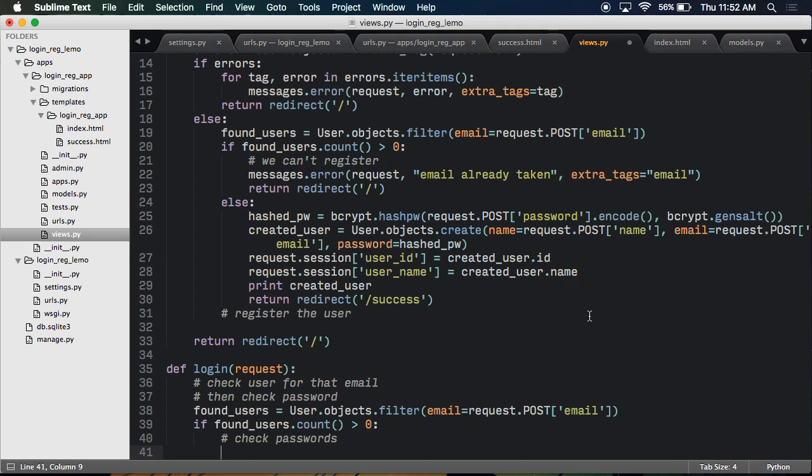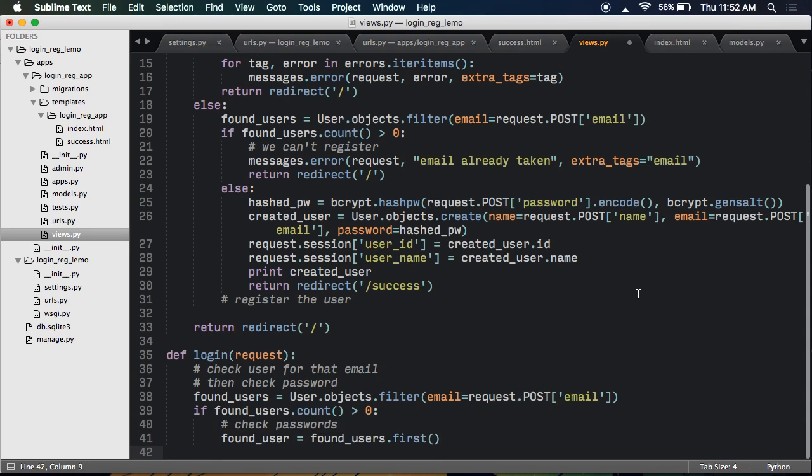All right. So what I'm going to do is users.first. I just want the first one, right? I just want the individual user object. Then what I could do is say bcrypt.checkpw, that function, and then I'm going to pass in what? Password, or request.POST password.